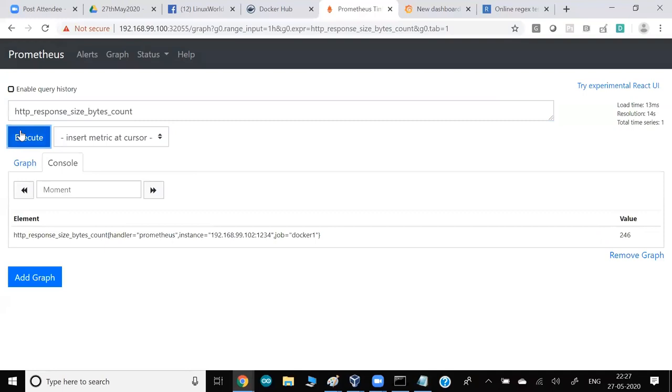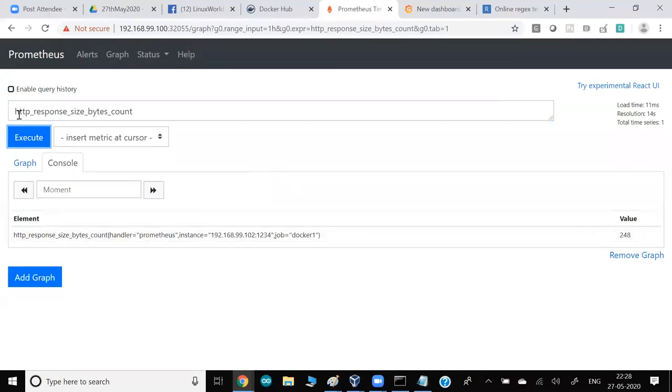So we have an HTTP server running somewhere. I expect that in Prometheus they run their own HTTP server. They are showing you the size bytes count, the total value of byte transfer. So we click here, which keeps on increasing.